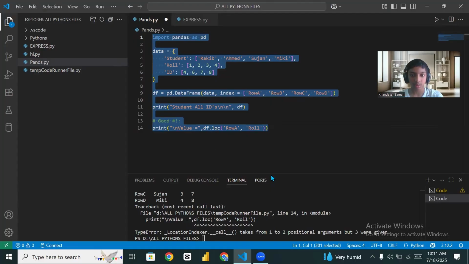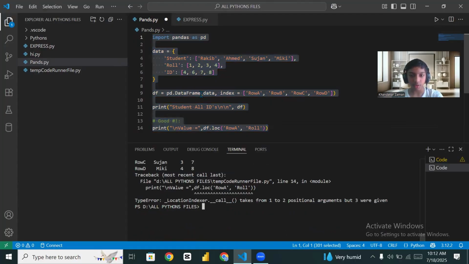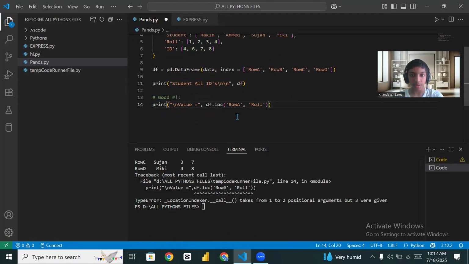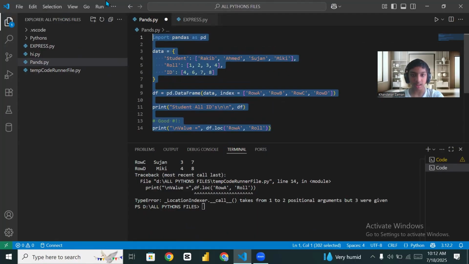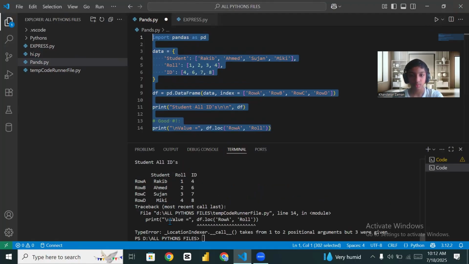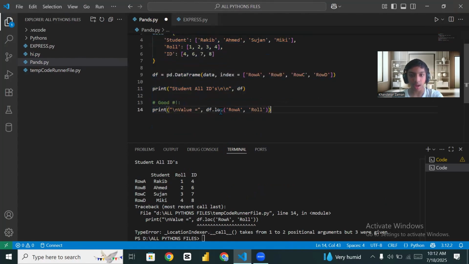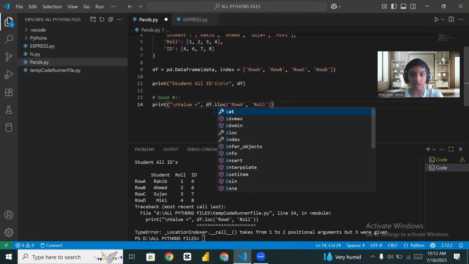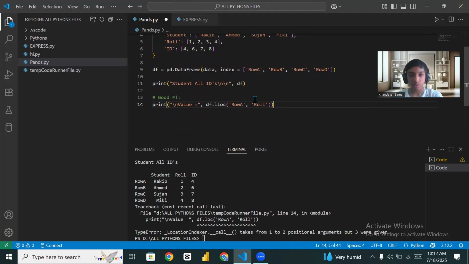Df.loc section is wrong. So space it, and then another time. Here is the df.iloc section, and then we have to see another row.